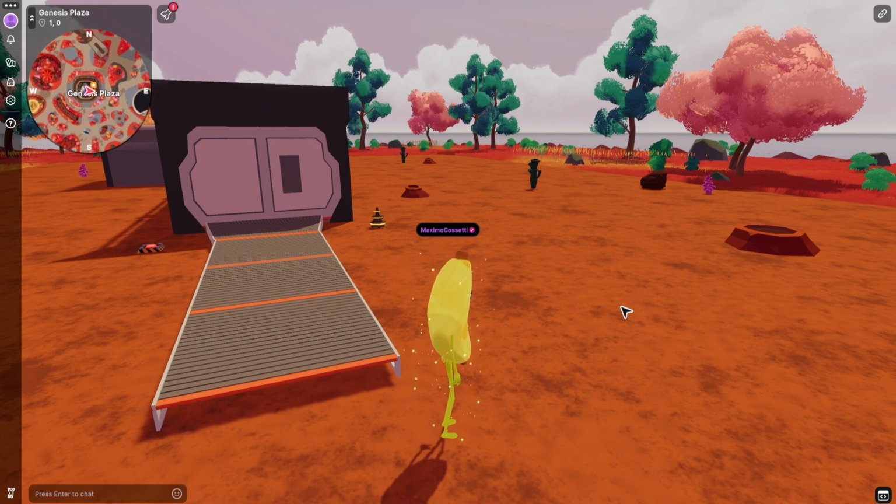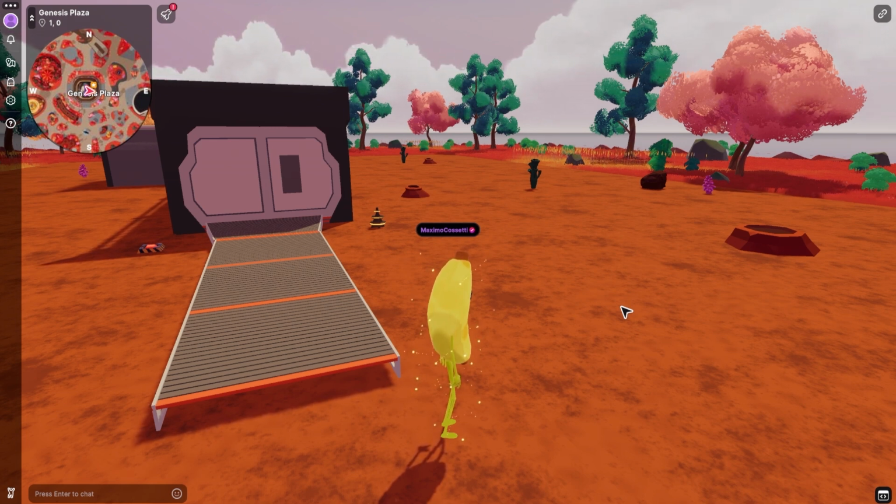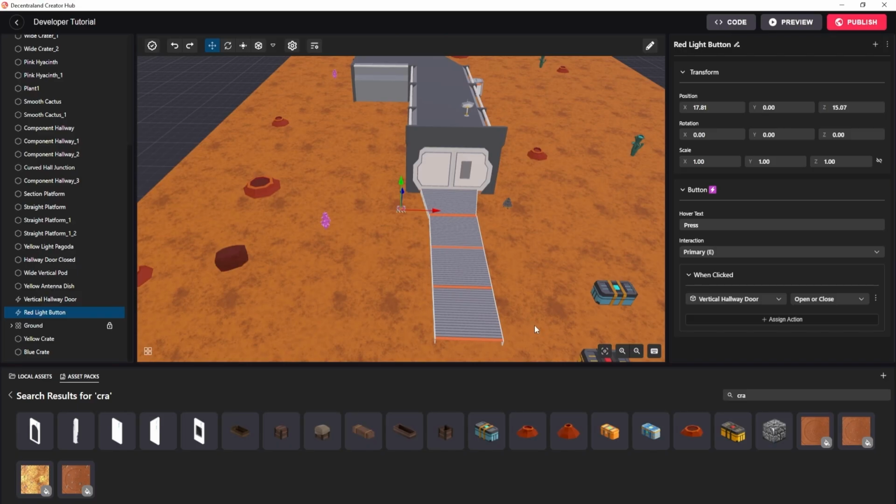But of course, when you're using code, you can do things that are way more advanced than what we just did. This was just an illustrative example, but say you were building some kind of a complex game with, I don't know, bullets and maybe these crates were restocking your ammo, or maybe you had a whole inventory system in your game. You could do things that are way more advanced than what we just did.